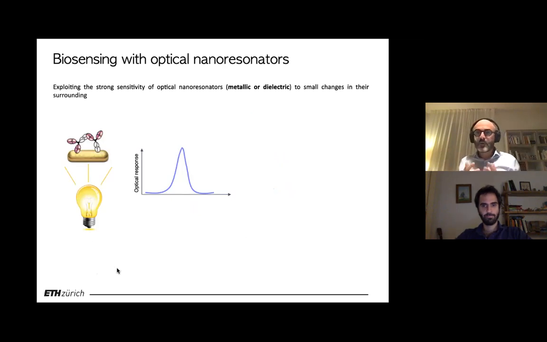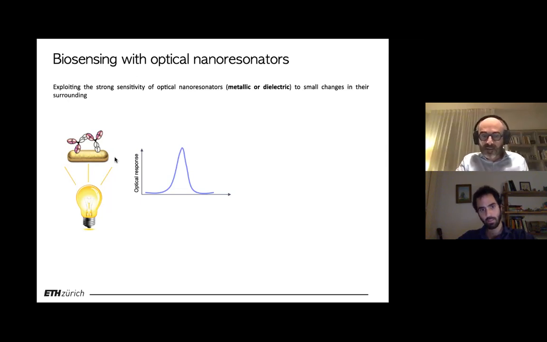The first thing you do in order to build such a device, and in our case based on nano-optical resonators, is to create a transducer. The transducer is going to give an information about the presence of the biomarker you want to detect. And of course, we're going to use the nano-optical resonators for that. The idea is that the resonator is going to be functionalized with a given molecule capable to recognize the molecule one detects. We have heard a lot about antibodies lately. This is typically what you would use here, an antibody against the molecule you want to detect, if, for instance, you want to detect a protein.